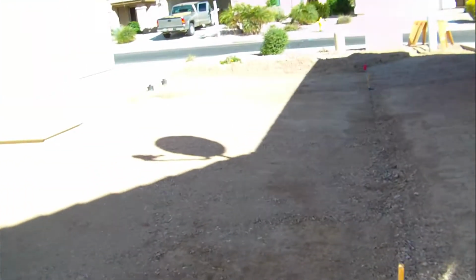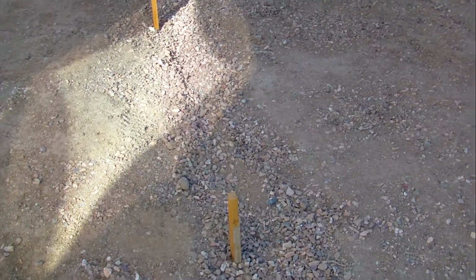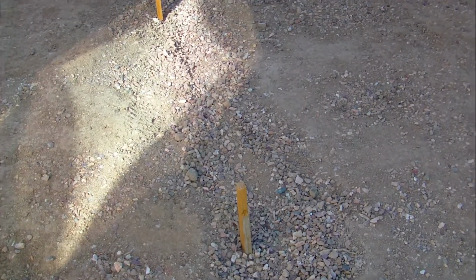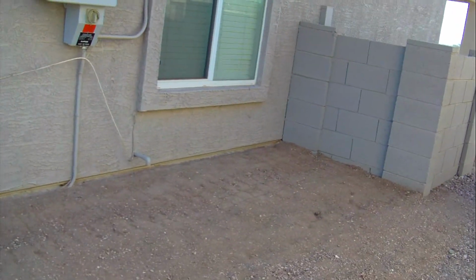So what I did is I drove a stake in the ground right at this high spot. It represented the high spot between the street and the backyard where that stake is. And as you can see, I sloped. I brought in dirt, wheelbarrow after wheelbarrow of dirt, and put it up against that foundation, and I packed it down.